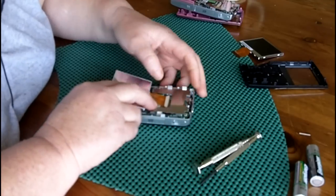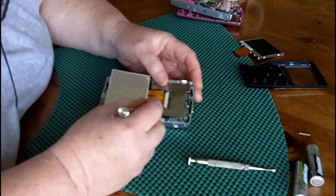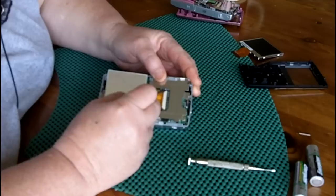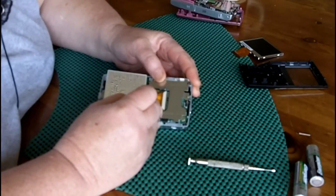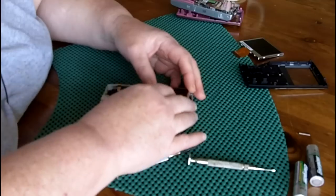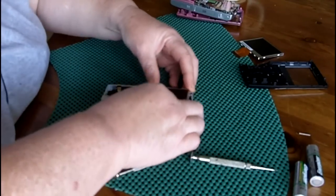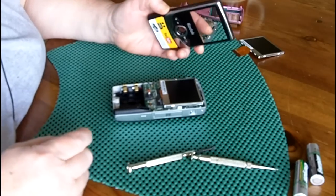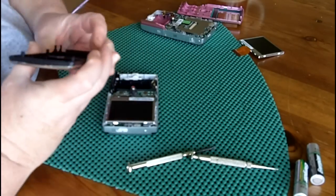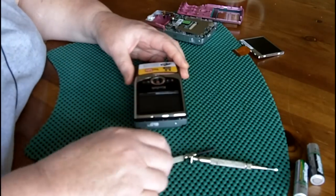Once you've got it in there good and solid, you push up on the black tabs the way you pulled down on them before. Now you push up to lock the ribbon cable in place. And then just flip it over and click it in the holder. So now putting it back together is just the reverse of what we did before. We're going to snap on the top cover like this.